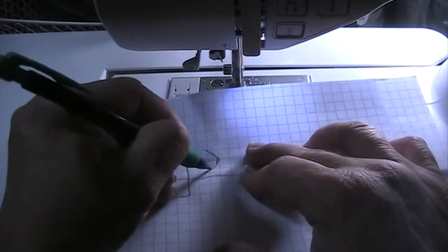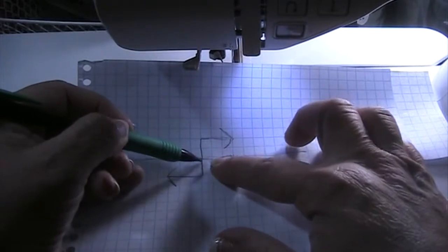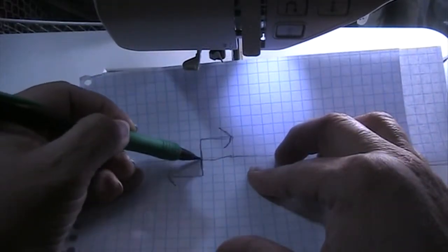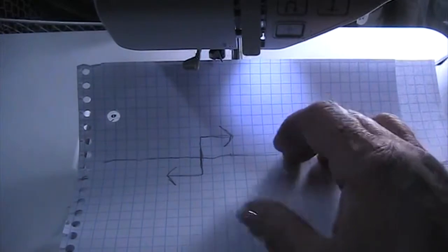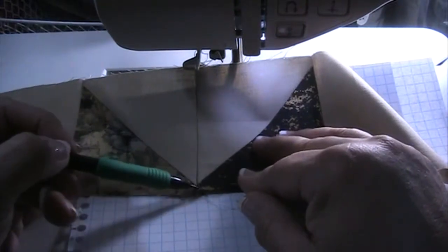Let's make this bigger so you can see. When you nest them together, you're bringing the edges together so that they can meet right here. And then when you're sewing and you turn your item over to the right side, your seam will look really nice like this.